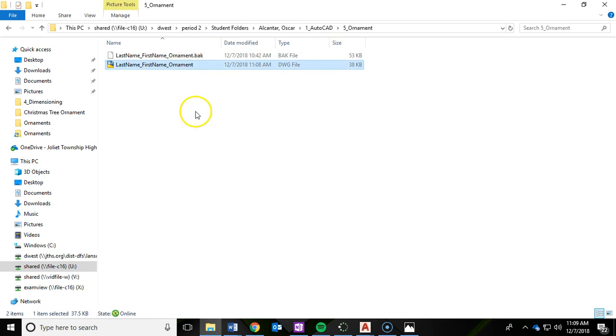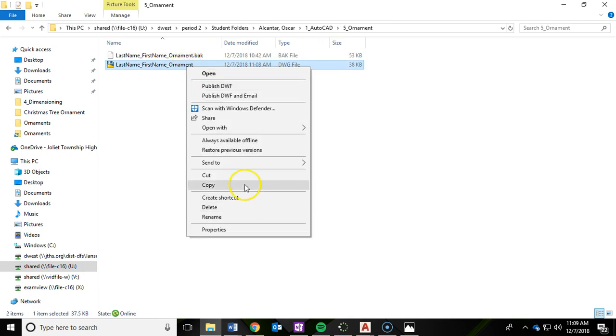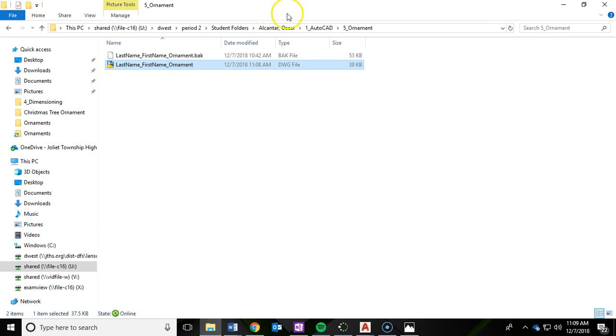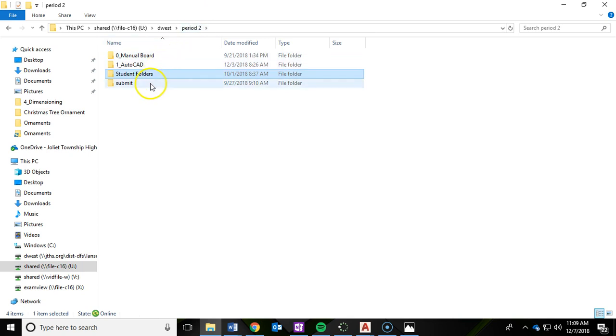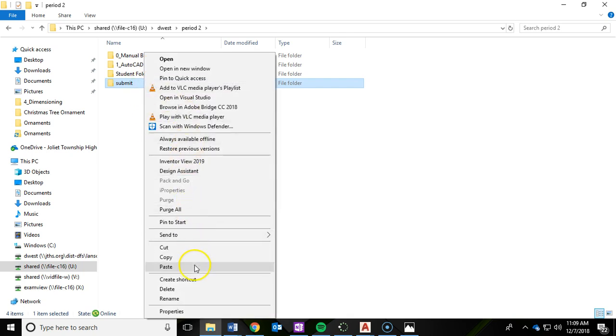And then you left click the file to highlight it blue, right click to copy it. Then you need to navigate back to our period level folder. Now we are going to put it in the submit folder, but if you double click on the submit folder, it's not going to let you in there. So this is how you do it. Just left click the submit folder once and let go of the mouse, right click and paste.